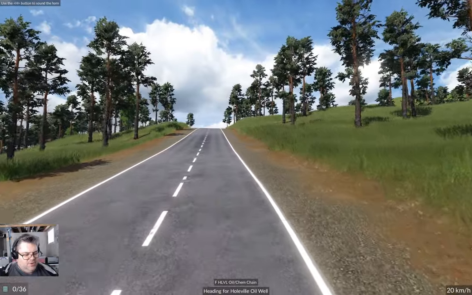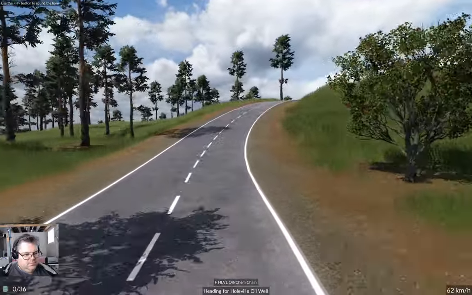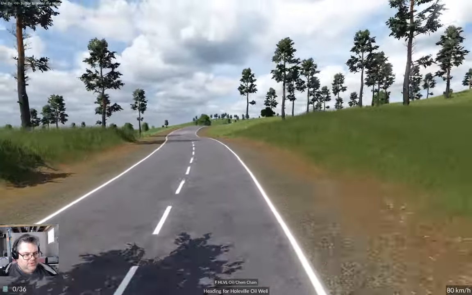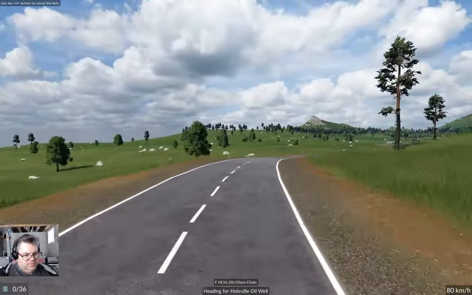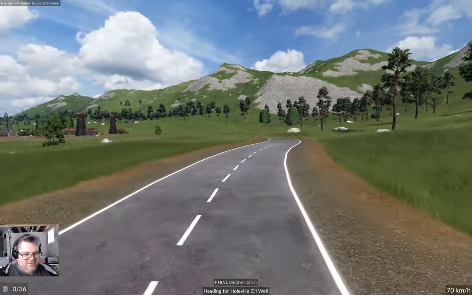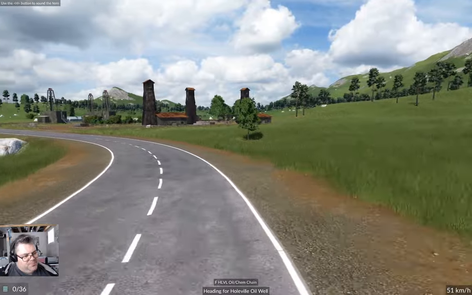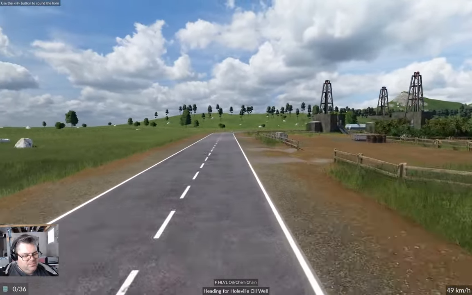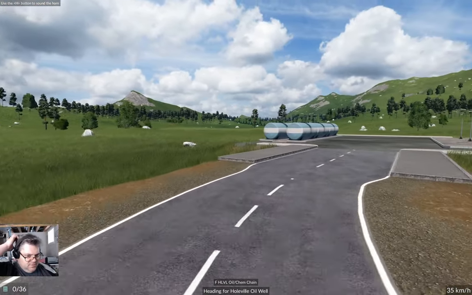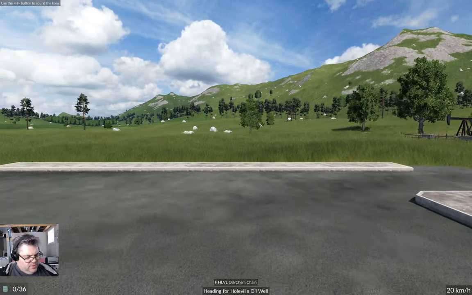Okay, now we're coming up on the oil well. Eventually. Oh, I do kind of like this rolling hills thing. Yeah, there's the oil well. Slice through the mountain there for the edge of the map. And here we are, the oil to pick up. Now we should take a full load here.